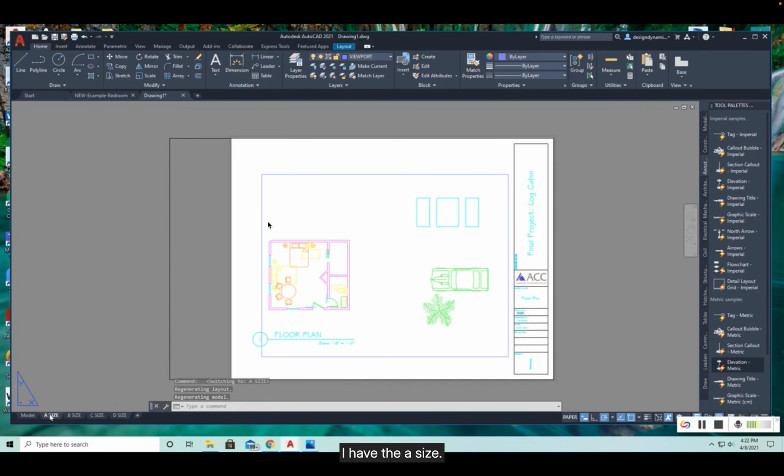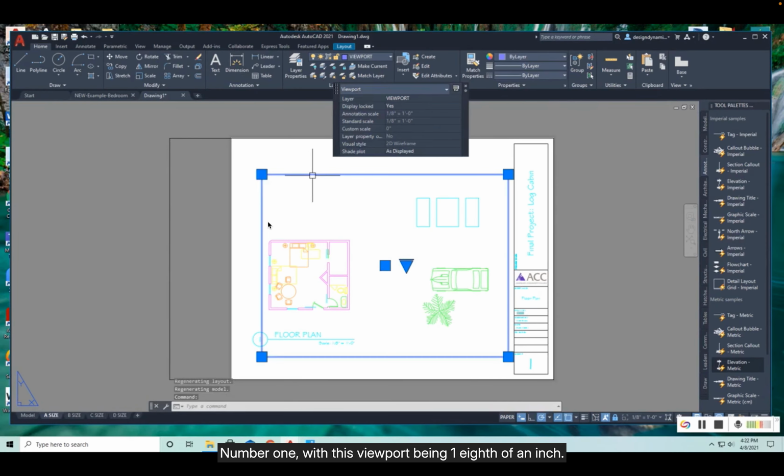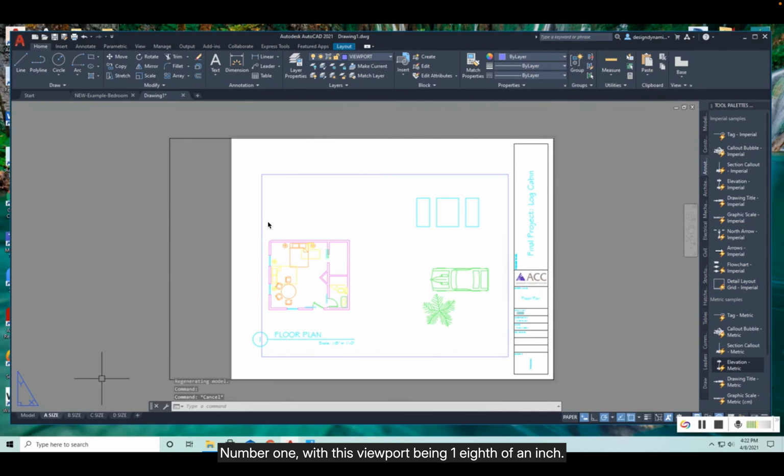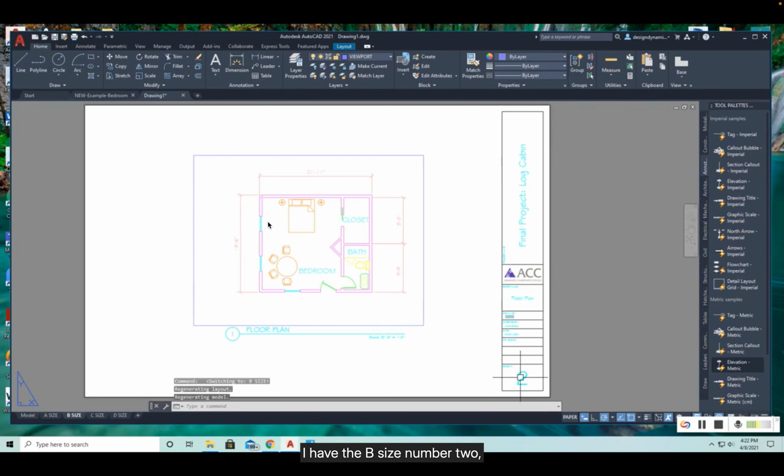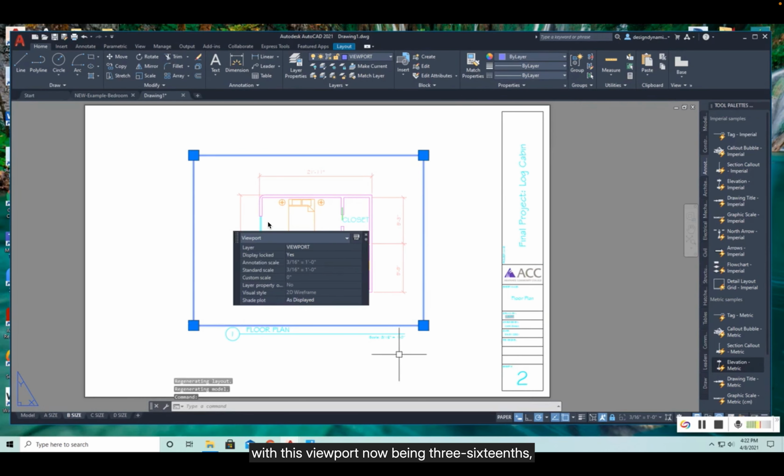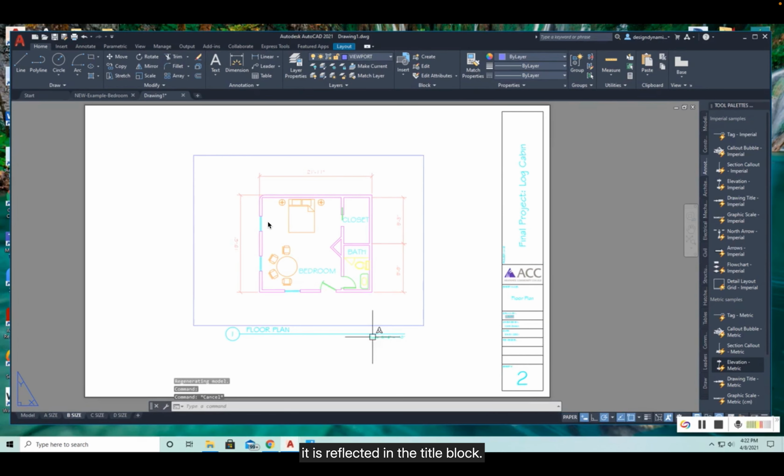I have the A size, number 1, with this viewport being 1/8 of an inch. I have the B size, number 2, with this viewport now being 3/16. It is reflected in the title block. I have the correct text and dimensions showing that I wanted.